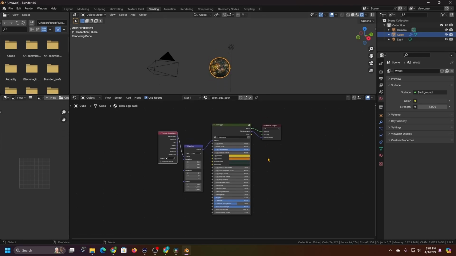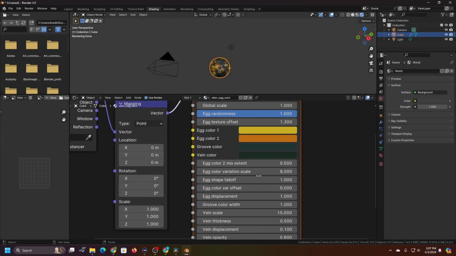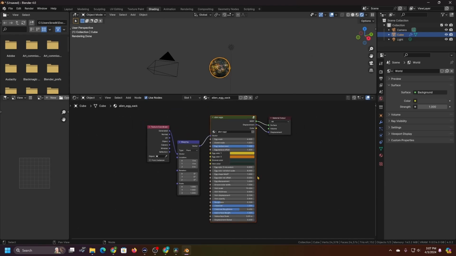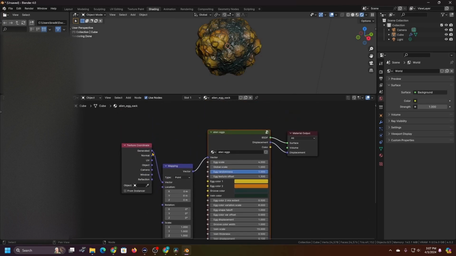And there's a couple of main things that I want to show here. The first is this node group here that has all of these customization options available to us. And that's where you're really going to tune the look of the material. And then the second thing is that you can see that it's connected to this vector node that is controlling the texture coordinates. So in this case, we're using the generated coordinates, which doesn't require us to have any UV textures, and which will really map the texture coordinates based on the shape of the geometry.